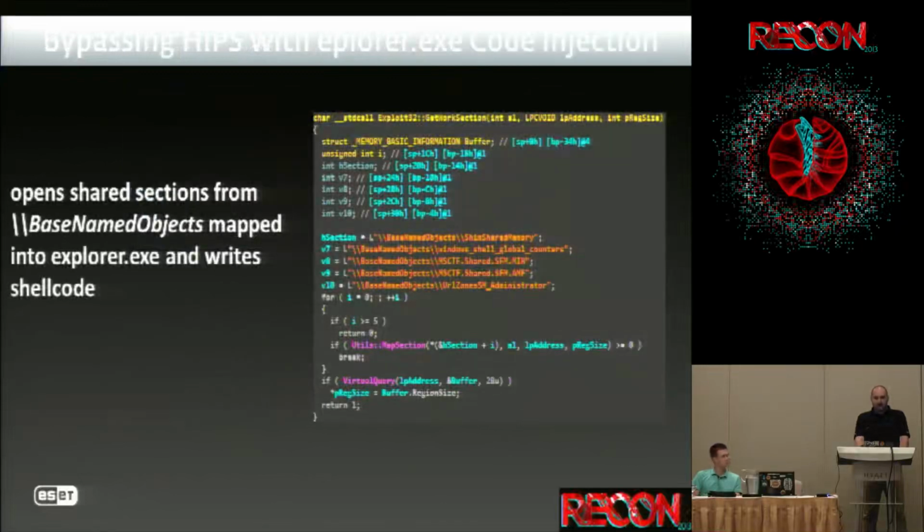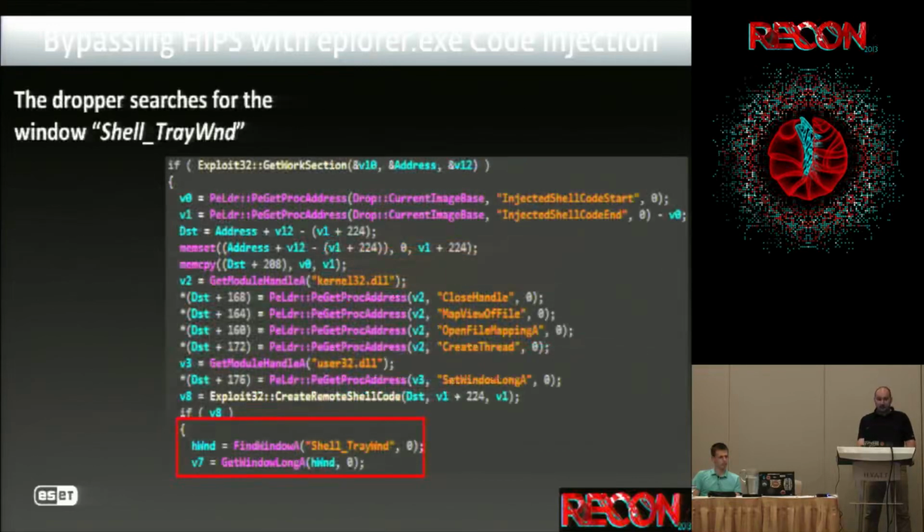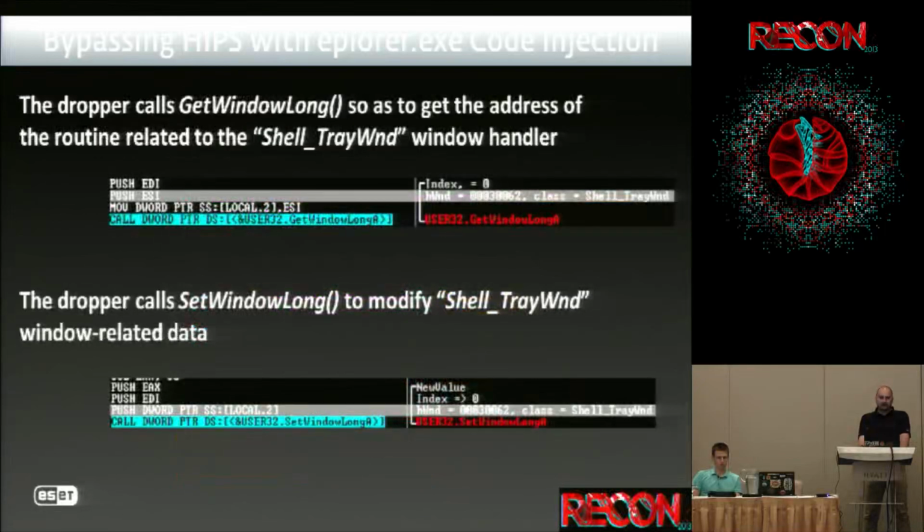On the first stage, the dropper executed on the infected system opens the shared section from explorer.exe by base named object, trying to open one from this list, and after that copies the shellcode into this shared section. The shellcode searches for the Shell_TrayWnd window and calls the WinAPI function GetWindowLong with index 0. It looks like this.